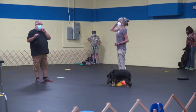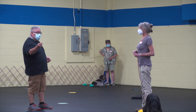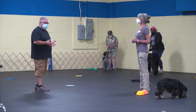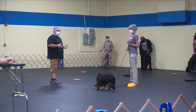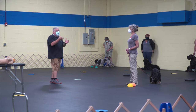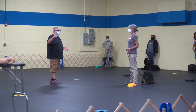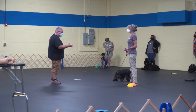You guys, this exercise will go very, very well if you slow down and you have the treat in front of the dog's face. If you lift it up prematurely, then you're going to get an opportunity for the dog to take over. You don't want that. Because if the dog in its mind thinks that it led the exercise, then everything that you're working on just went out the window. The goal is to make it so you're establishing that communication with your hand. If you take that out of the equation, what just happened to your goal? Down the tube. Okay, so the purpose of this exercise is to establish that communication.